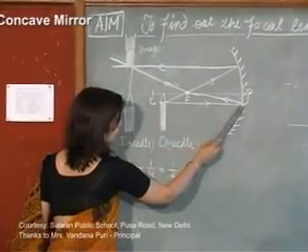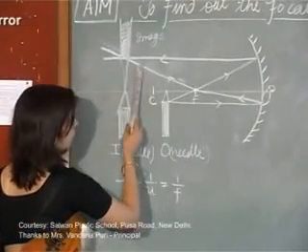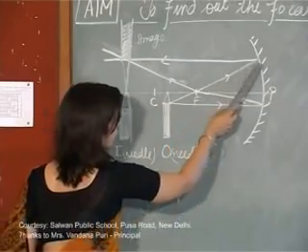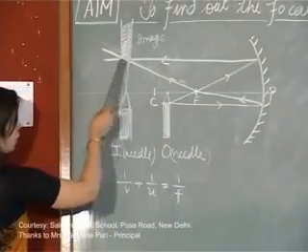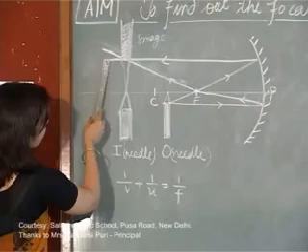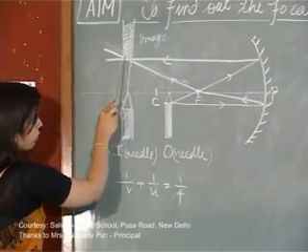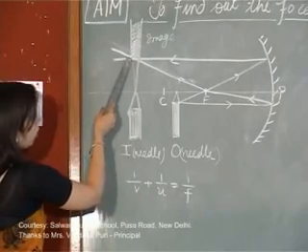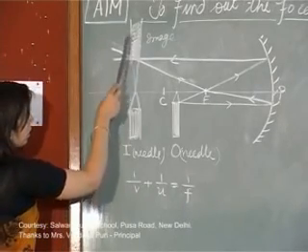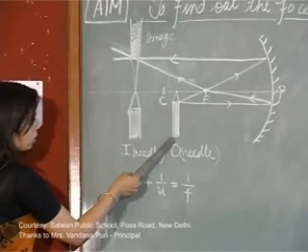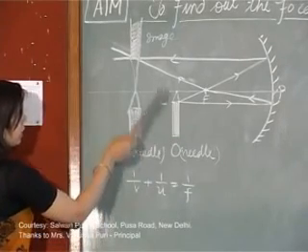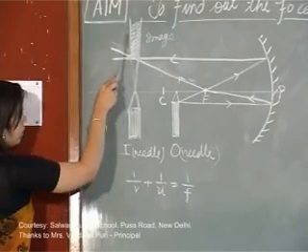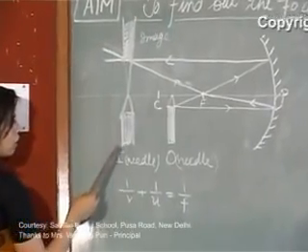One is this. It will go from the focus after reflection, and this, which initially is coming from the focus, will follow a parallel path and will try to meet the first ray at this point. Now, obviously, whenever two refracted rays appear to be meeting, they always will form an image. Now, if this is the object, in the same fashion you will be getting an inverted image of the same out here. Now, you will be wondering that if the image is this, what is this standing for?